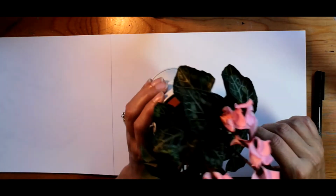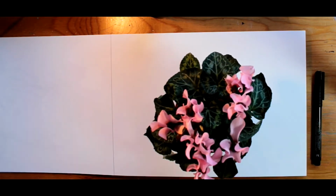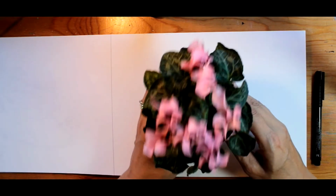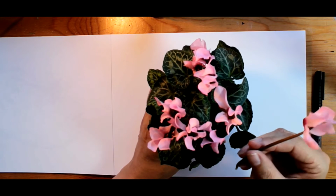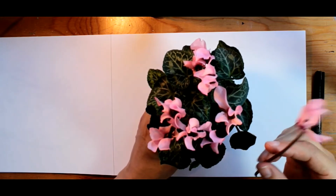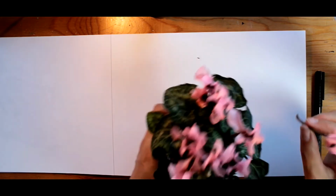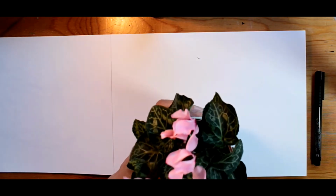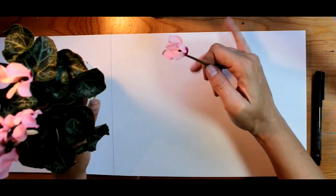So I got this little cyclamen at the shop this week. Now I drew it from the side looking at the whole plant, but today we're going to just look at one of the flowers. So I'm actually going to take one off and have a closer look at it. I'll take this one off, and they come out quite easily because as they get to the stage where they're going to be fading, they pull out much easier. So that's one thing you can see when they're ready for going. And there's loads more buds to come in there as well, so it's not going to harm it at all taking that one off to have a closer look.